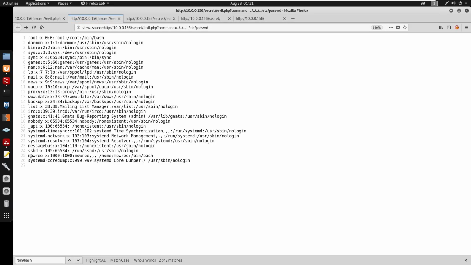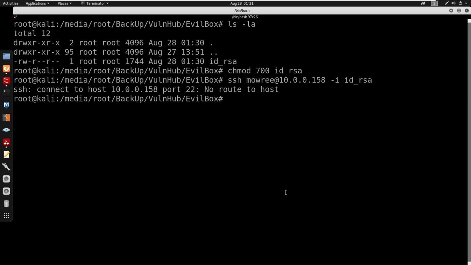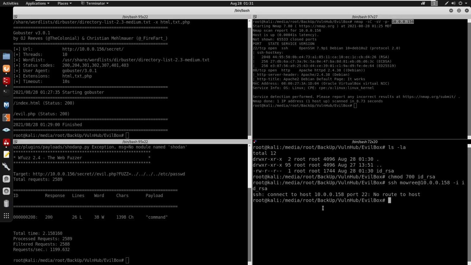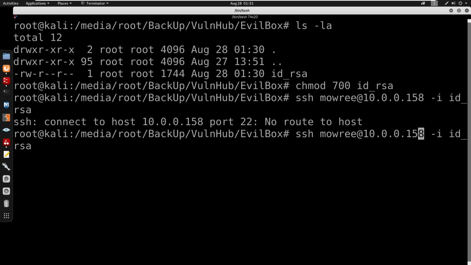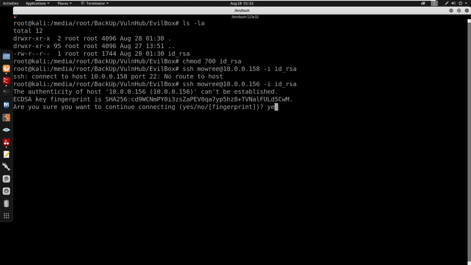So for the user, we did have MOWREE. I'm going to SSH into that with -i for id_rsa. The IP address is 10.0.0.156. You can type in yes. And it is asking for the passphrase for the id_rsa.